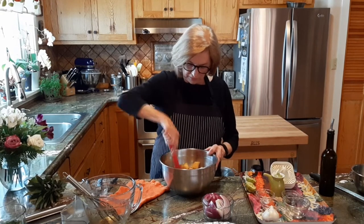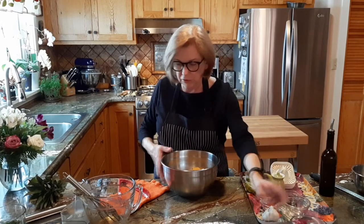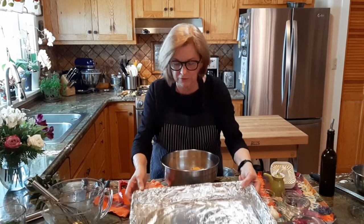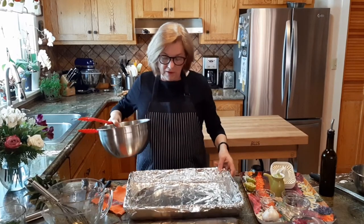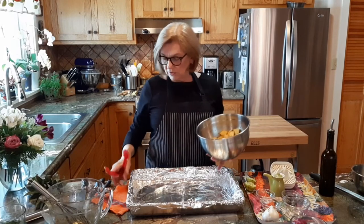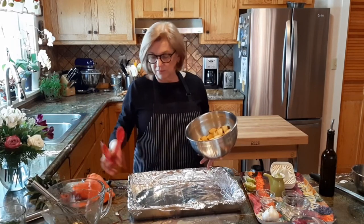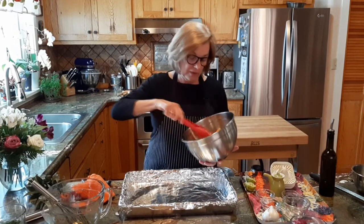So we're gonna just, okay, I'm gonna set that aside. Pull my pan a little closer. This is my sheet pan. Now, this is a sheet pan. You can also use a flat sheet pan. You can use a regular baking pan, roasting pan, whatever you have handy. You don't have to run out and buy anything.